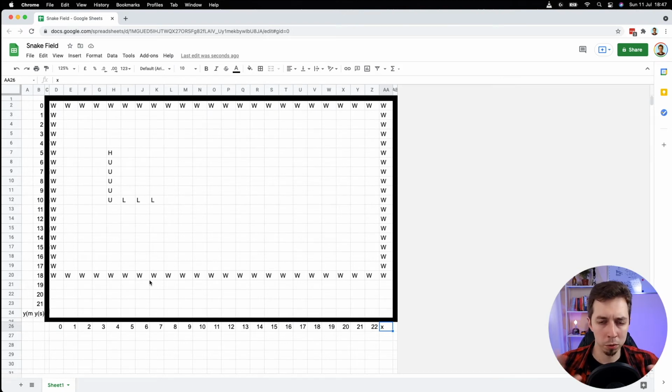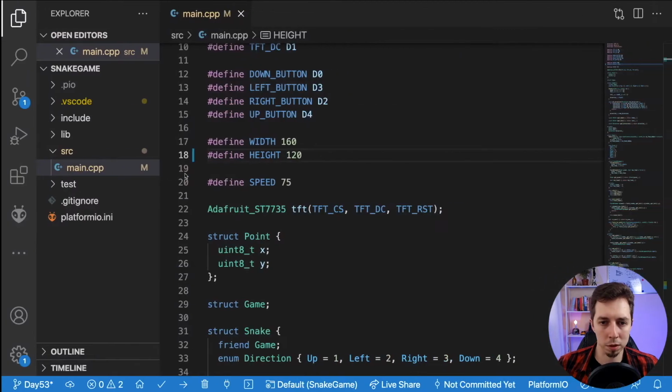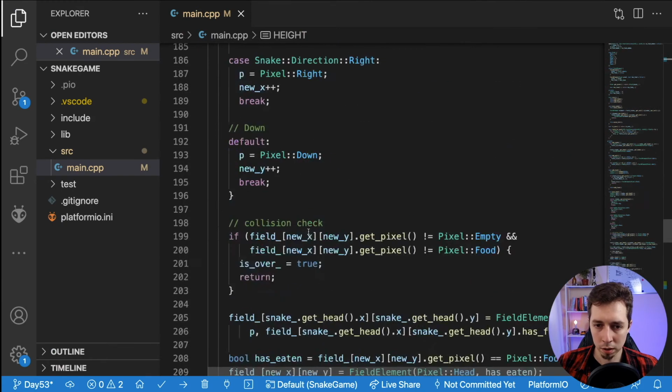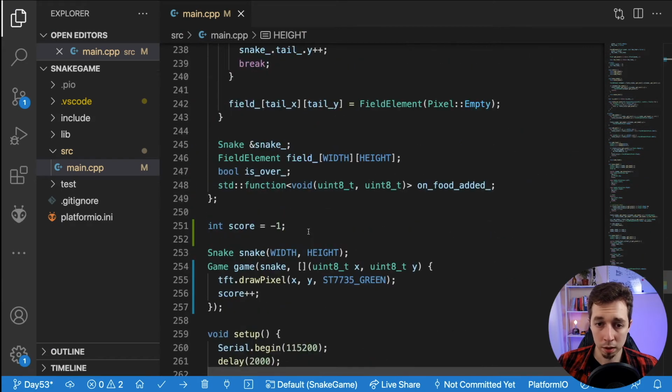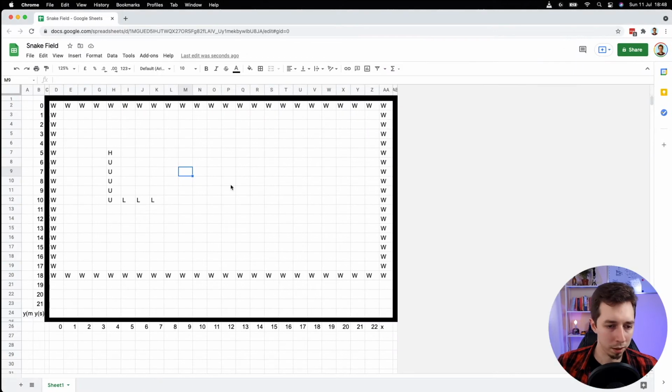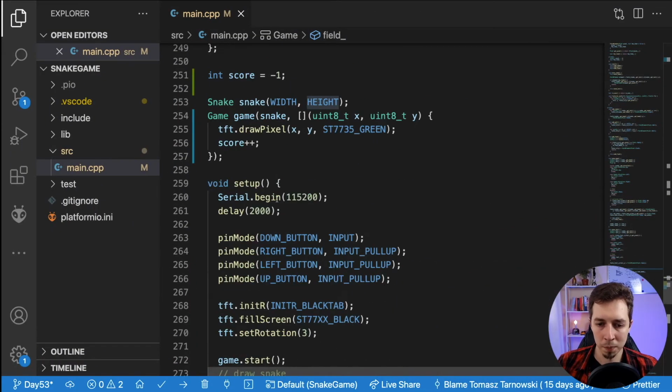But let me show you what I mean by screen and memory, because that might be a bit confusing. By the memory, I mean the location of the field element in the field array, right? In the game struct. That is a two-dimensional array, right? So the first dimension is X, the second dimension is Y. So that's the representation of the memory. And this is that coordinate which I haven't added yet. And then what is the representation on the screen? What is the coordinate on the screen is essentially what we draw with TFT, right?